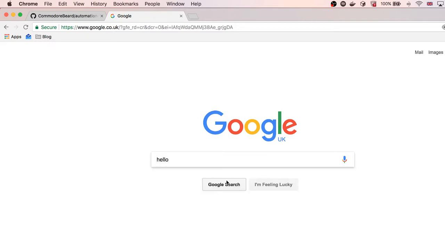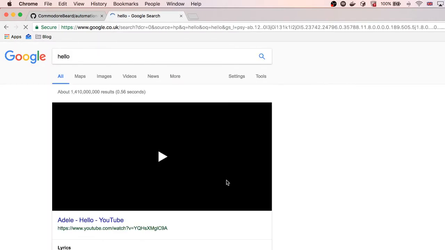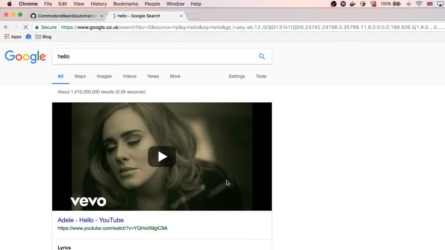And now when I press Google search, what that's telling the browser to do is take what I put in this form and send it to the web service via a POST message. So I can send that, and then you'll be returned an address to GET. And Adele's appeared, brilliant. I'm not clicking it. Save that for afterwards.